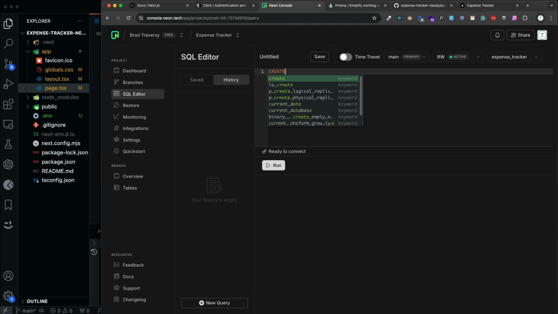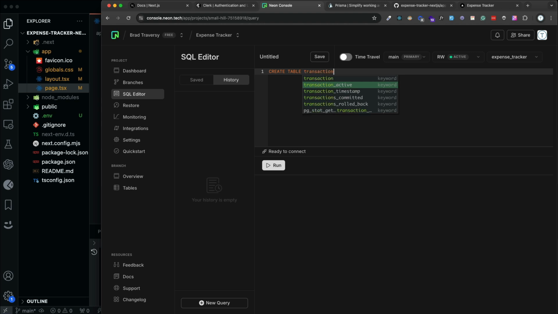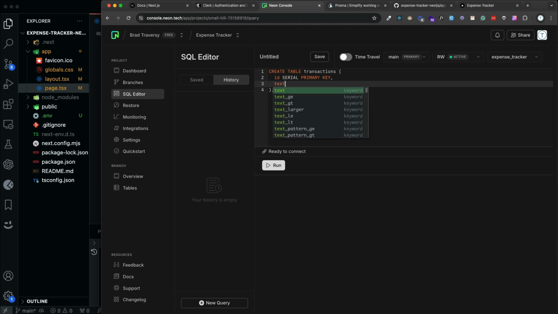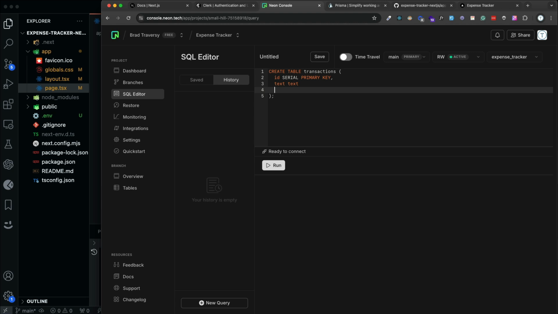So I'm going to say CREATE TABLE transactions. And you don't have to do this because I'm just going to drop it afterwards. I just want to show you how this works. So create a table of transactions, and let's say we want an ID field. We want it to be SERIAL PRIMARY KEY. Okay, so that should just auto increment be our primary key, and then we'll have a text field called text, which will be the type of TEXT.